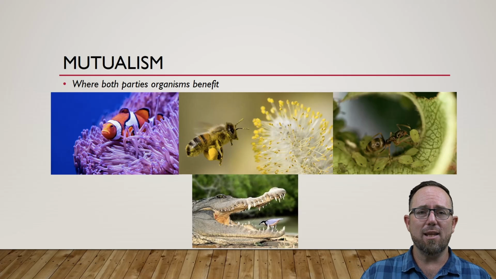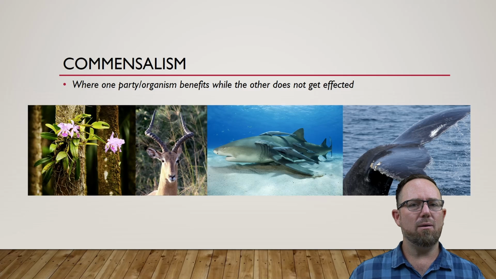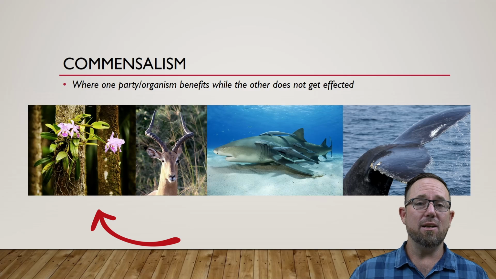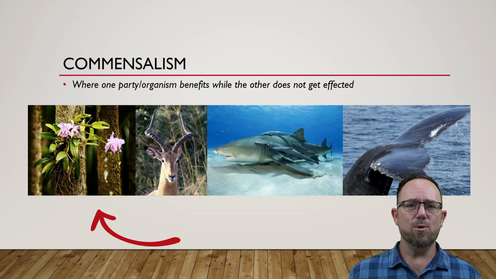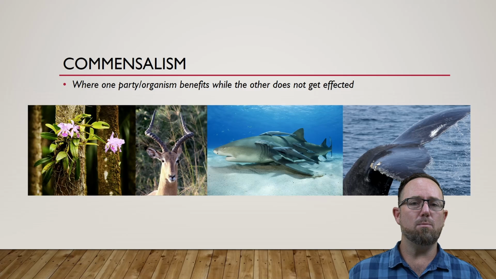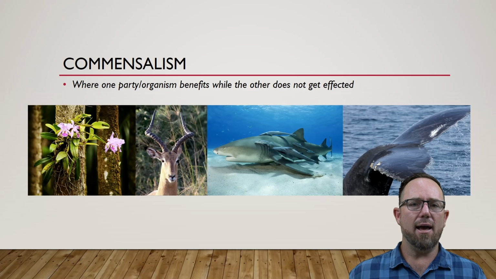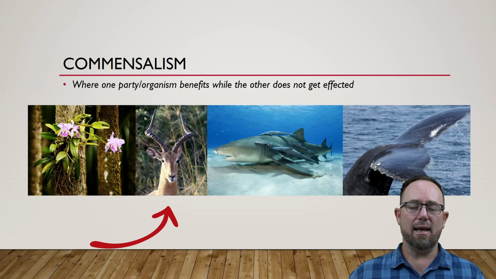So we're going to move on to the next example of symbiosis, and that is called commensalism. This is where one party benefits from the relationship while the other party doesn't get affected at all. The first example is an orchid growing on a tree, but note this orchid's roots are only there to anchor it on the tree, to keep it high above the ground. So the tree does not provide the orchid with nutrients. It is only there to lift it up from the ground. So the orchid is protected because it's not in harm's way for predators to eat, and the tree is just leaving it alone.